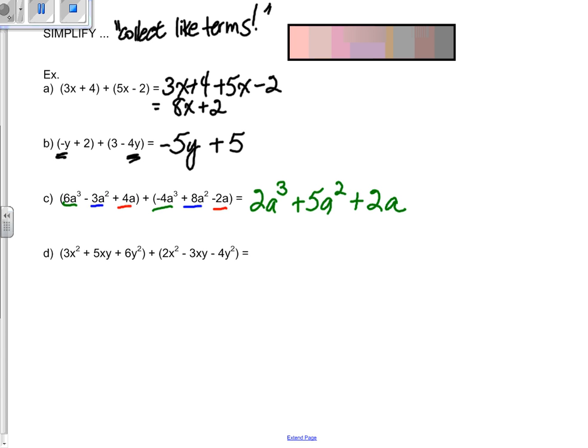The last one, they're also trinomials, a little bit different. X squareds, xy's, and y squareds. Keep my piles separate because they are different. And you can't add apples and oranges. X squareds first, I have 3 of them added to 2 of them. I have 5 of them. My xy's are second. I have 5 of those. Added to negative 3 of them, I have 2 of the same name. Lastly, I have 6y squareds and negative 4y squareds. I have 2 y squareds.